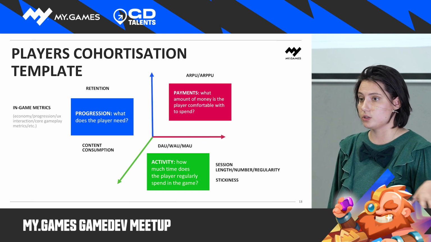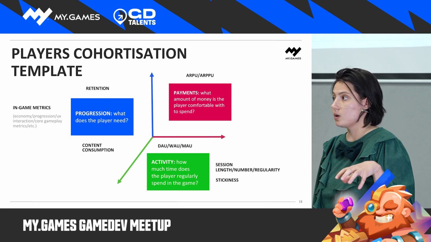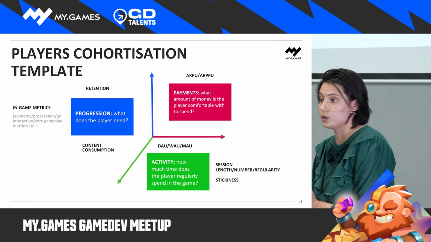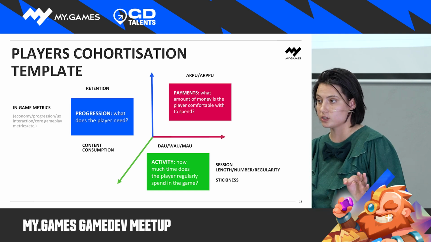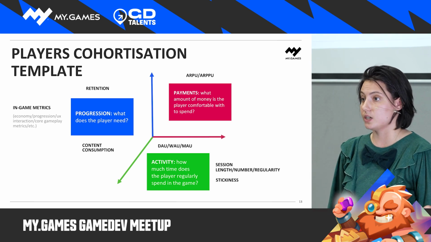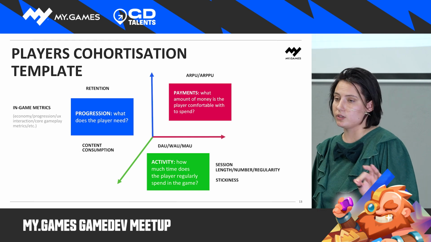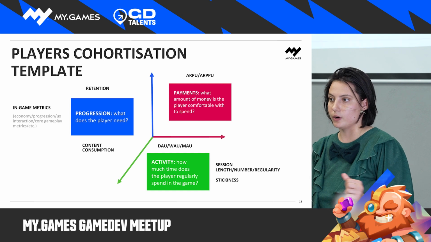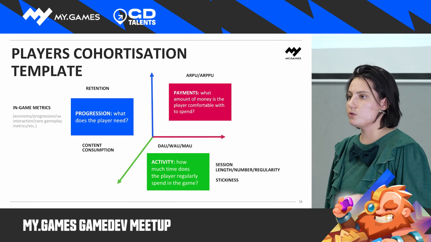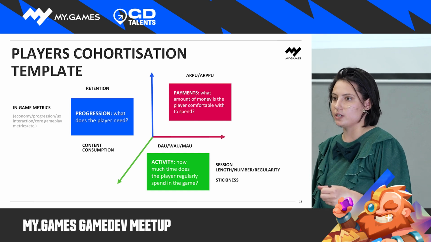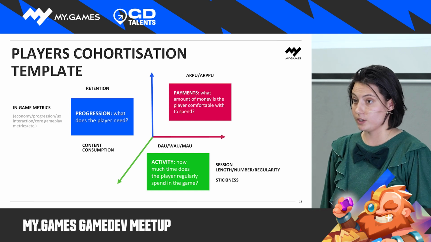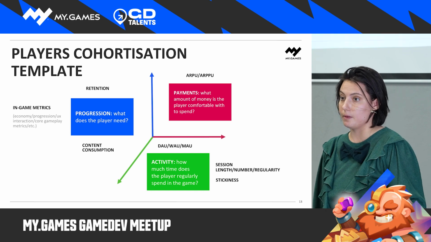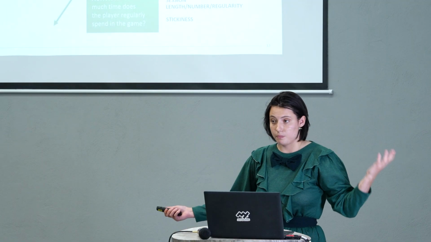Why you need that? Because you need to know what they're doing, because, well, you need to know what they want. For example, Clash Royale, I had them, but what they do, they track the cards I use in my deck most of the times. Whenever they want to give me a really unfair offer to make me get rid of all the soft currency I have acquired over the years, they propose me exactly an upgrade of the card I use the most. Because they know that I like it, they know that I want this, and they know that this is the hook I might like.